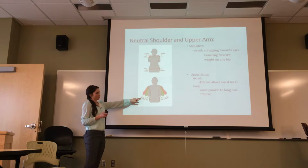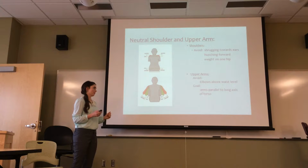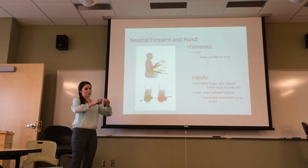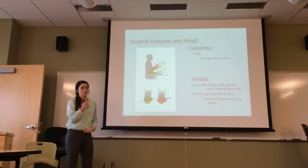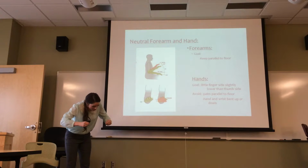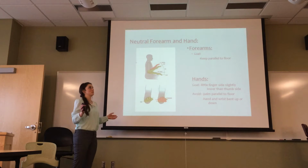This one's a hard one too, but it can do a ton of damage: keeping your arms down, or just a little bit out. Okay, same with your forearms. And this is when you have your patient way too high. A lot of things I read say the number one position error is putting your patient's head too high, right here, so that you're bending over like this, you have your arms like this, your shoulders are hunched, and everything goes wrong when your patient's too high.